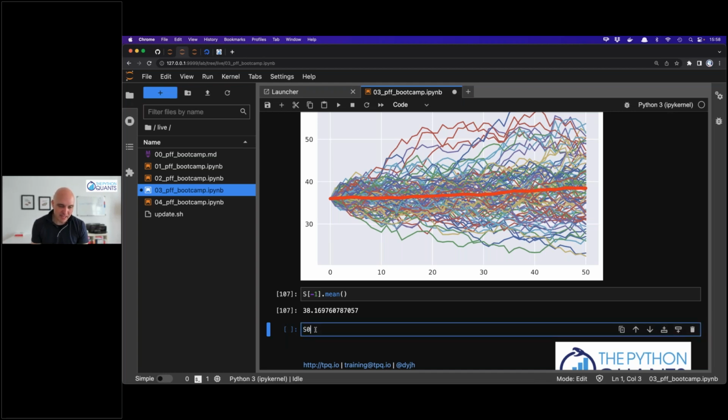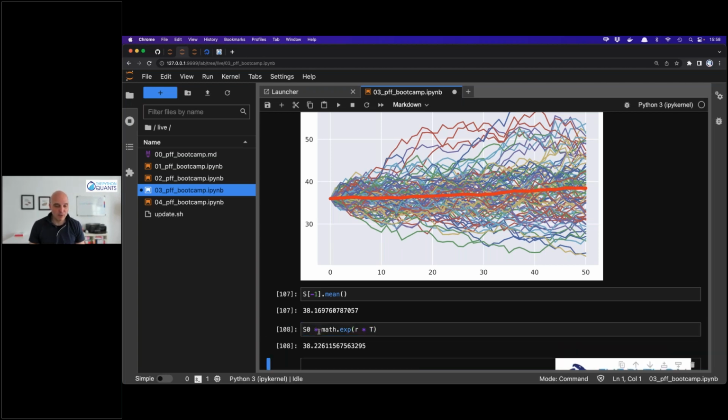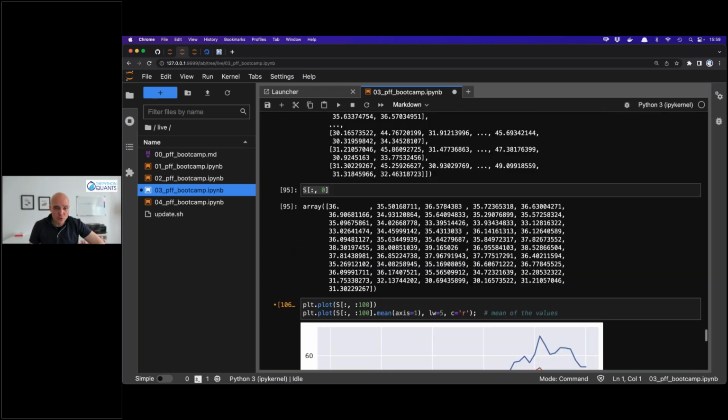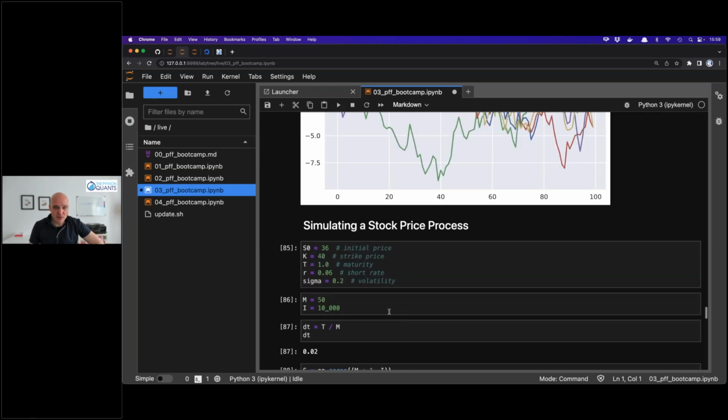The mathematical forward price is S0 times math.exp of r times T. So that's the real forward price, and you see these should be close together. They are not exactly the same in general, but they are close enough for our purposes. And now the question is, how can we do the valuation of a stock price here, right?